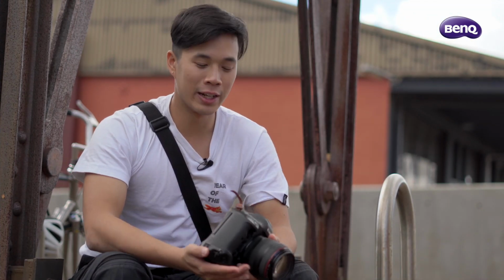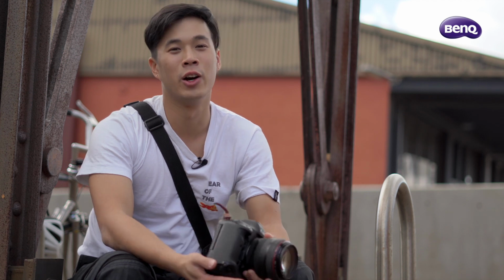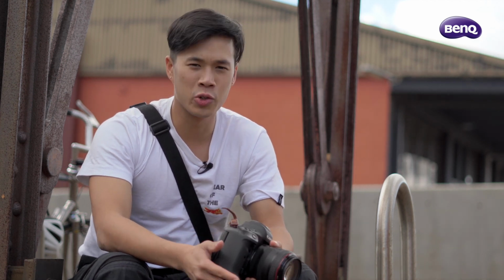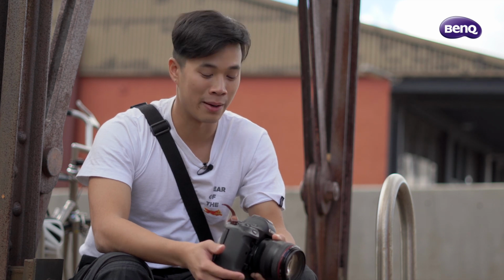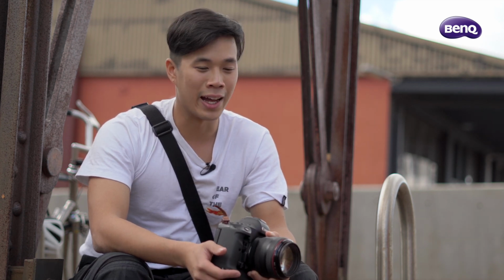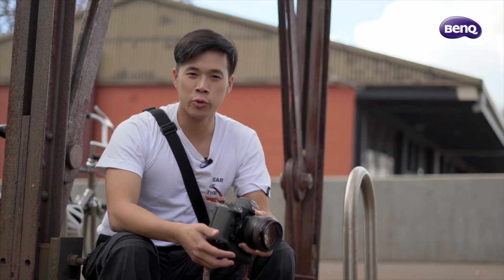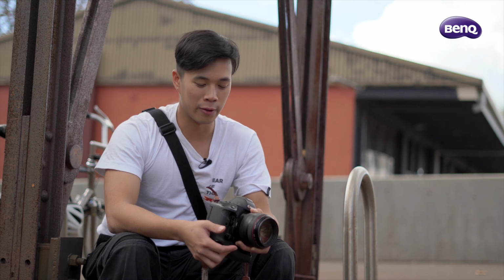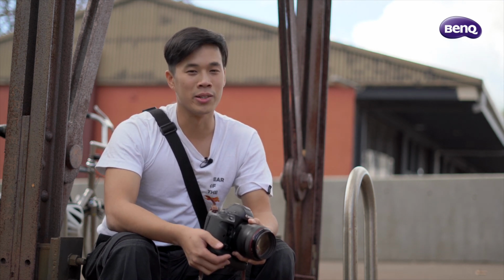So I first fell in love with photography when I bought a Fuji X-E2 off Gumtree for only $400. It was such a joy to shoot with. I shot photos of my friends, my family and my loved ones, and one of the places that I traveled to with the camera was Japan. I went on a 2-month trip by myself with $1,000 in my bank account, and the first thing I did when I got there was I bought a $500 bag.